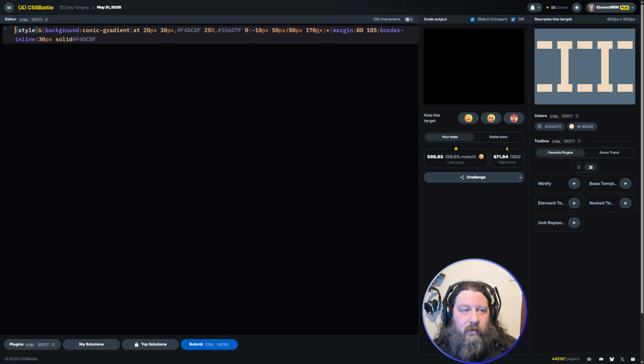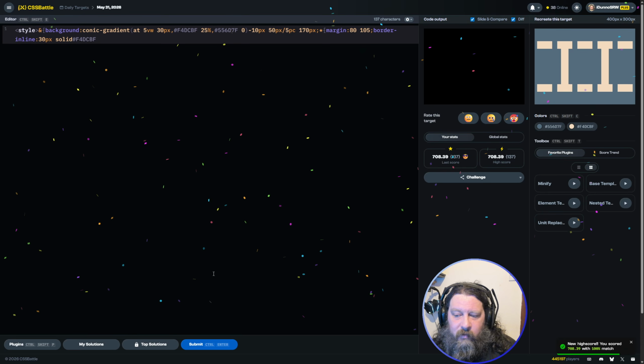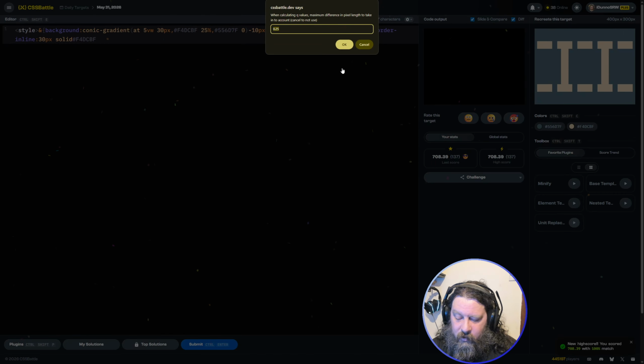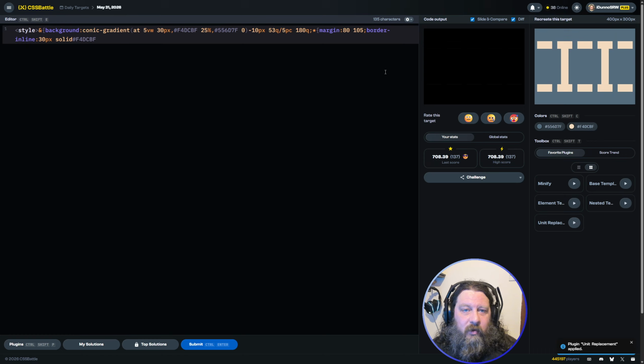Okay. Let's go back to that. We'll hit unit replace again and we'll just cancel that so that it doesn't try and do any Q units. That's still 100%. Now let's start with the 0.1 pixels. Even that is too much.